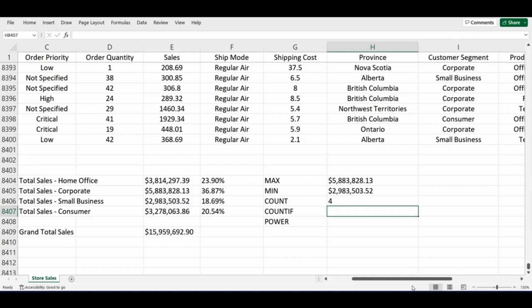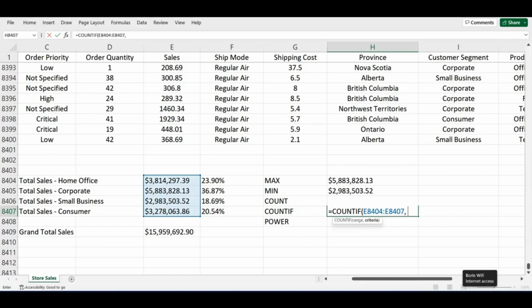COUNTIF. Now let's say I wish to count the number of elements in this data range which are in excess of $3 million. So I do an equal to COUNTIF, open parenthesis. Now there are 2 inputs there. Excel is prompting me. The first input is the range, and the second input that I need to put in is the criteria. So the range remains the same. Then I do a comma, and now I need to put in the criteria.